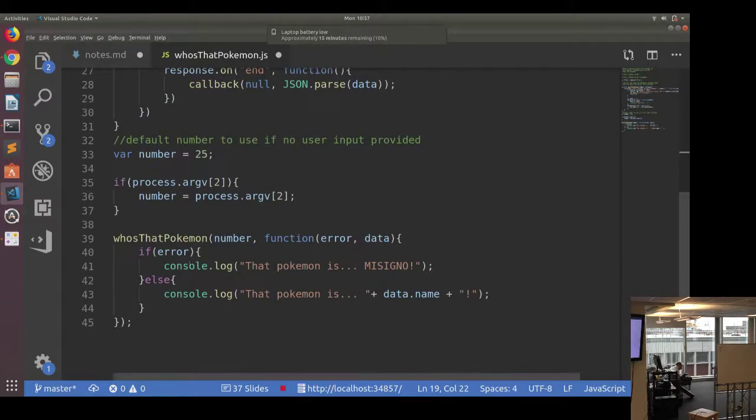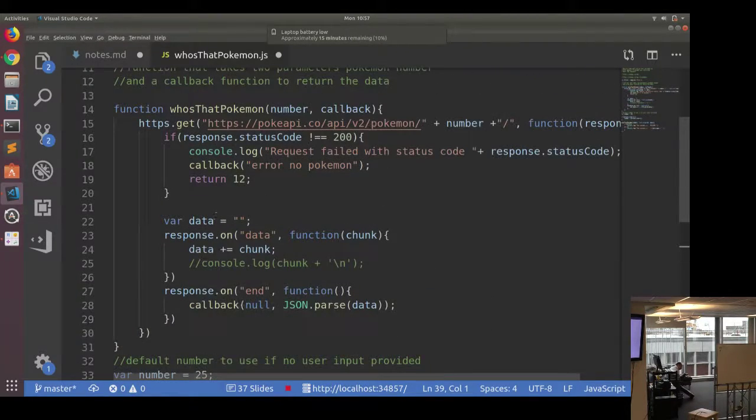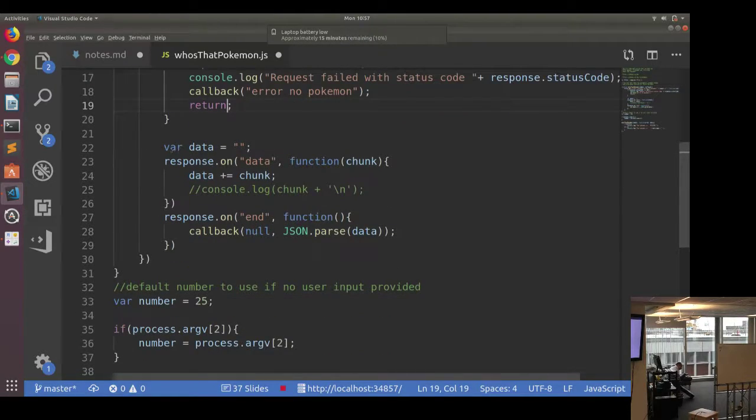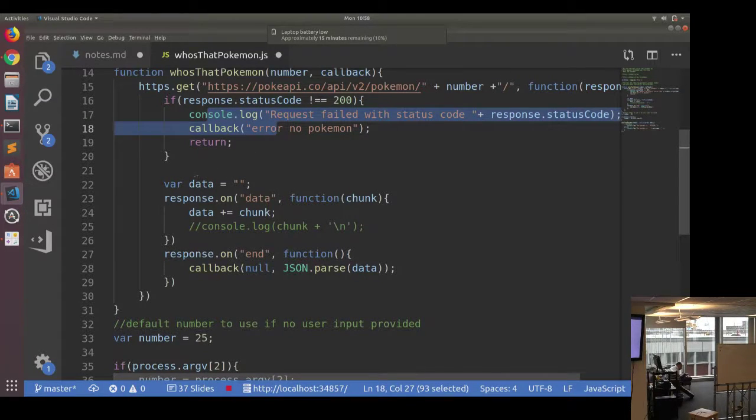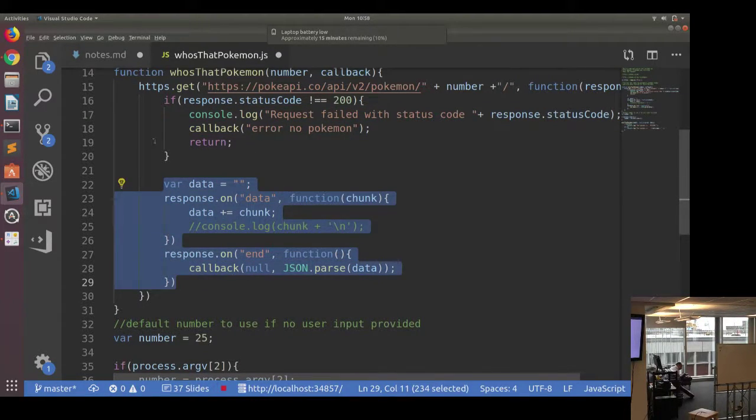So in this case, when I call who's that Pokemon, I'm not trying to get the value, like if I was trying to store whatever comes out of that function call. But I don't care what it does at this point, so I also don't care what I return. I'm just using the return to say, let's exit, let's not do anything else after this point, because otherwise, if we have a bad response, it'll continue down here and try to do stuff.